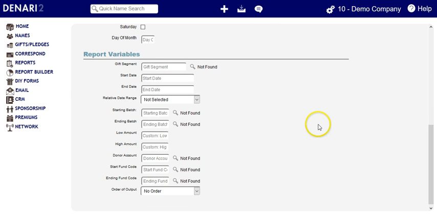This report produces a list of gifts in PDF format. It's a great report for staff members who are fundraising because it shows them every gift along with the donor's information. It can also be memorized so that it will run automatically when they need it. But what if you want to get only those gifts given to the appeal code we talked about earlier? There is no appeal code filter here, but we do have the gift segment field. You can create the gift segment to identify those gifts and then link it here. It becomes the filter for the report. So now it will only show those gifts given to that appeal code in that date range.